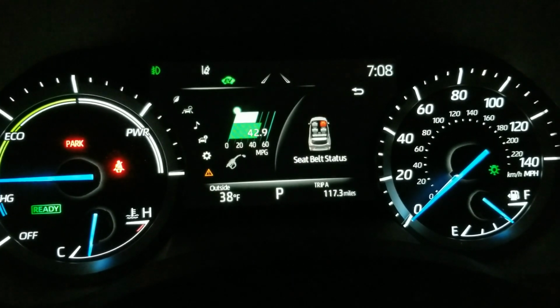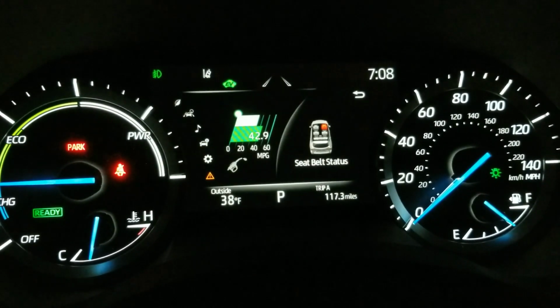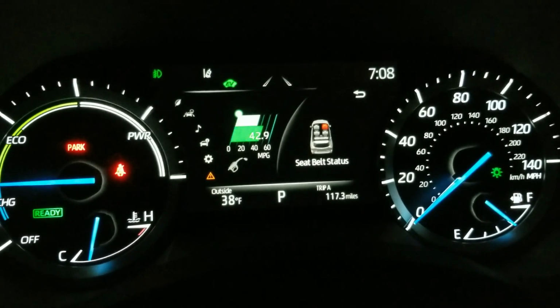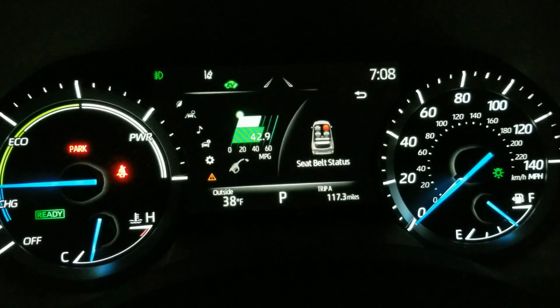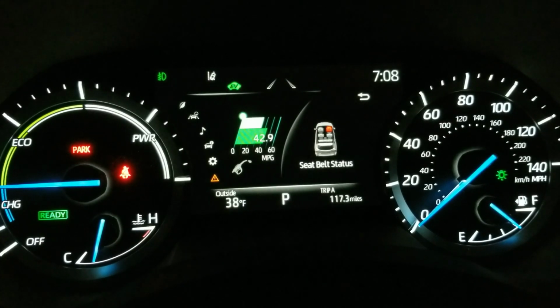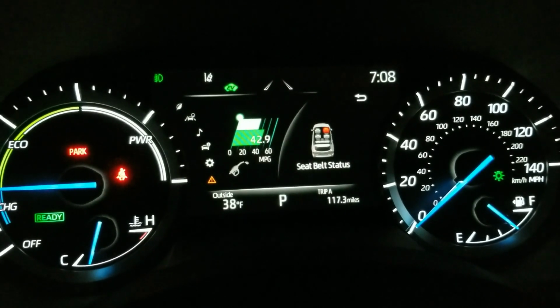If you're going uphill, you're going to be stepping on the gas pedal a lot more, right? So if you have a lot of inclines and declines, as opposed to living in an area of plains, where it's mainly flat terrain, you're going to experience better gas mileage. And one thing I want to note too is that driving to the summit, I had my heater on to keep my family warm, set at 76, 78 degrees the entire way. So this is not bad, y'all.